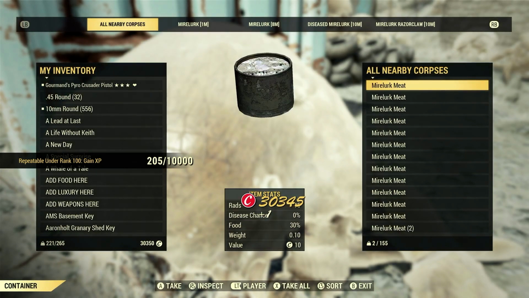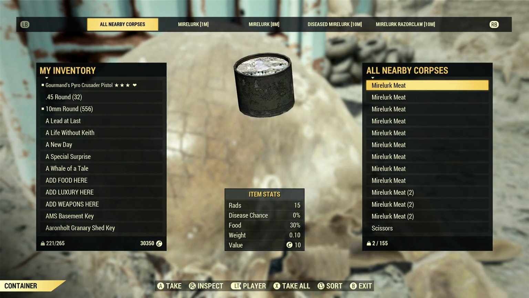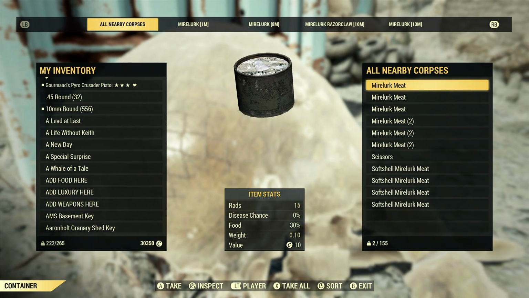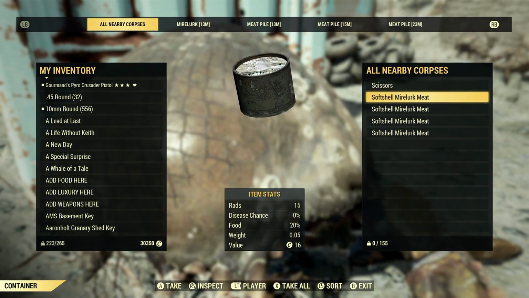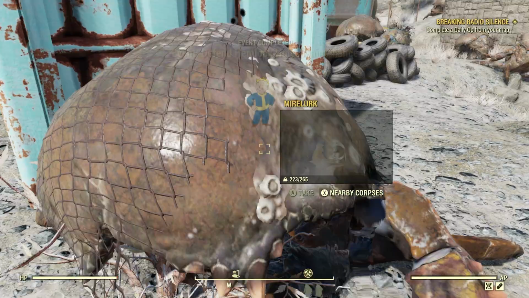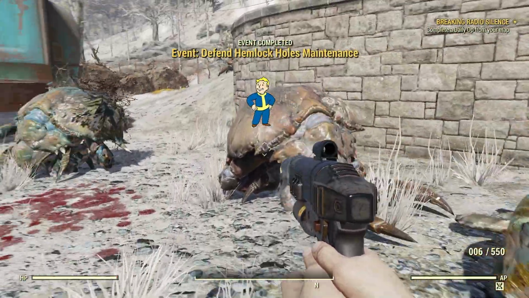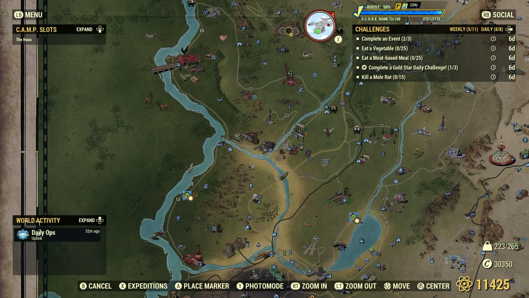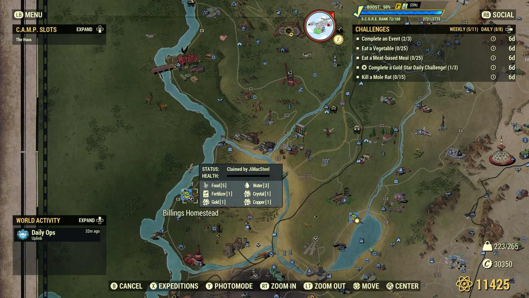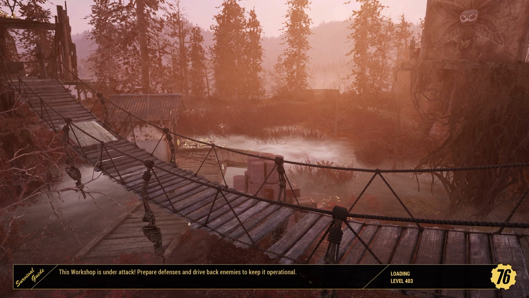So you can do the same thing if you so wish. What we're going to do is pick up all this Mirelurk meat here. We're going to be cooking a meat-based meal very soon, and there's a method behind my madness. Alright. All kinds of meat there, so that's pretty awesome. Pretty happy with that. One more event to do, so let's check our other workshops down here. We have Billings Homestead here. Let's go ahead and defend Billings Homestead.